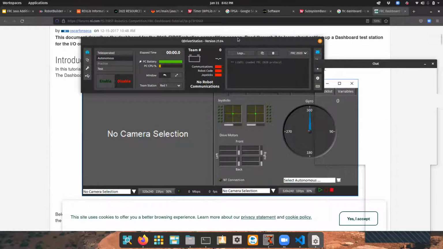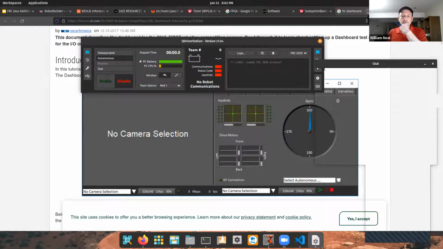Which would be helpful if you're using vision processing, right? Yeah, so that you know that you're looking for red and not blue, for example.